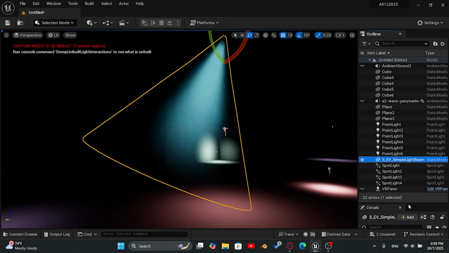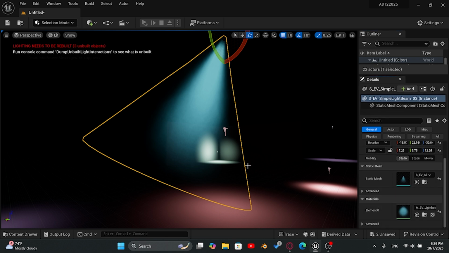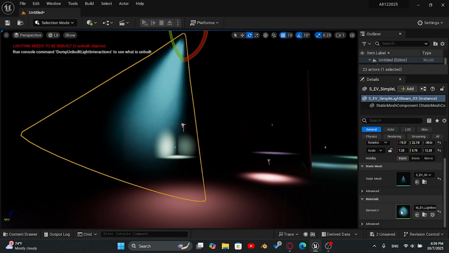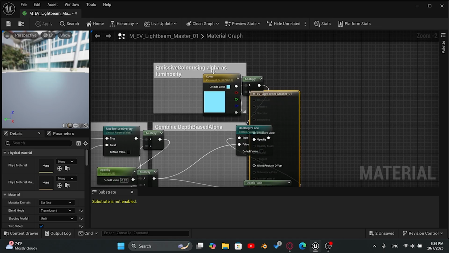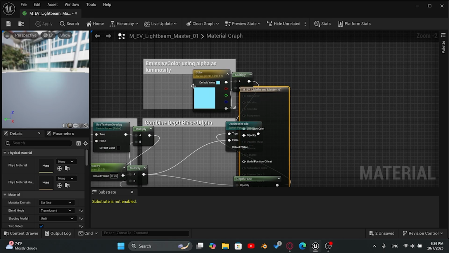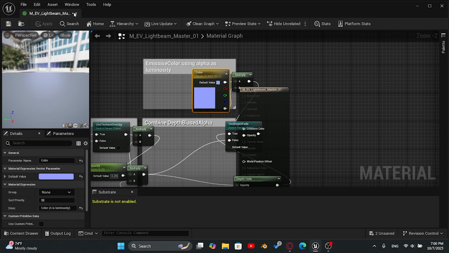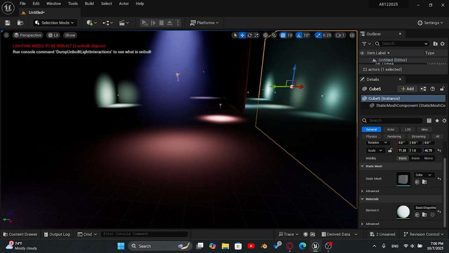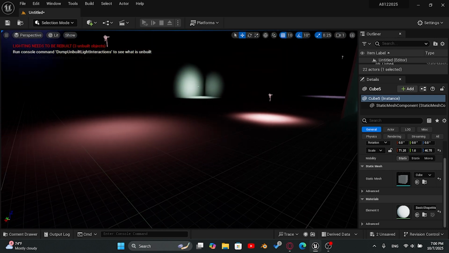And to change its color, it's also a little bit different. So have it selected and again, go to the details panel. You're going to go to material. Remember how we changed the material of the floor. So if we double click on it, it will give you this window of the blueprint, and we can just ignore the rest for now. Go into the color panel, and here you can pick a color you want your light beam to be. And you'll also see a rendering here, and hit OK and hit apply and close the window, and you'll see that the color of our light beam is changed.